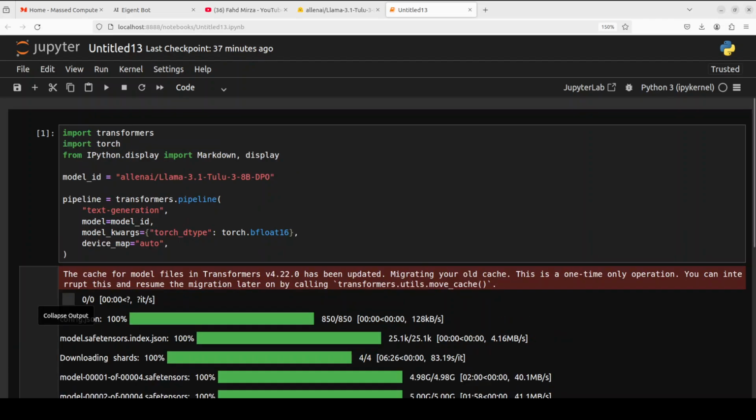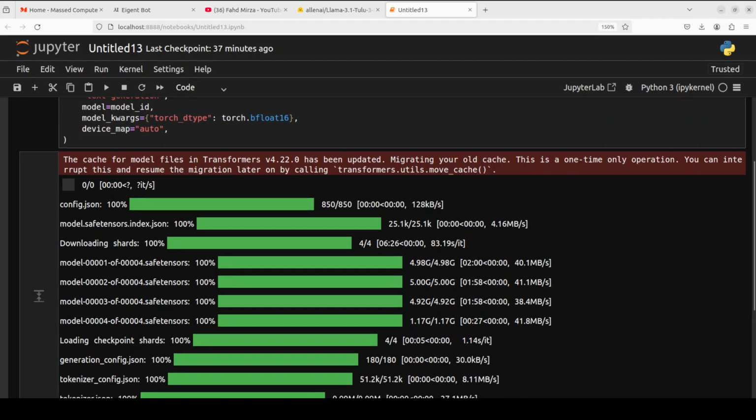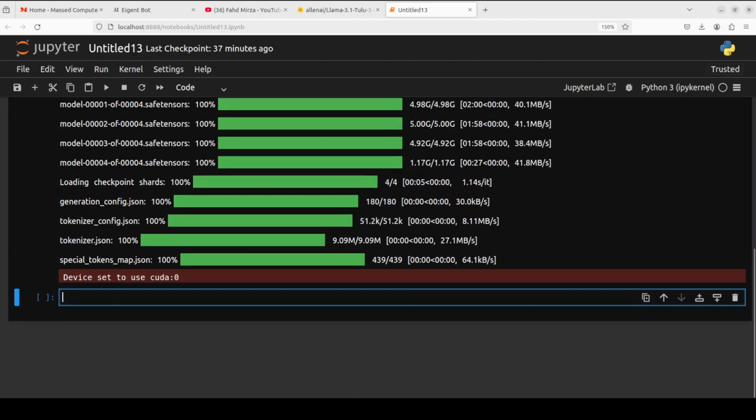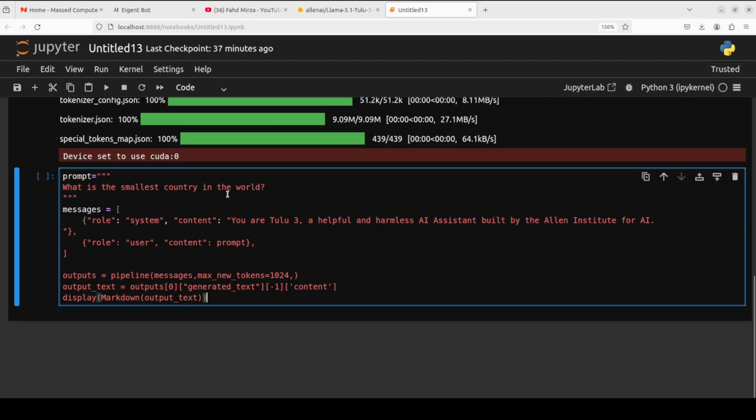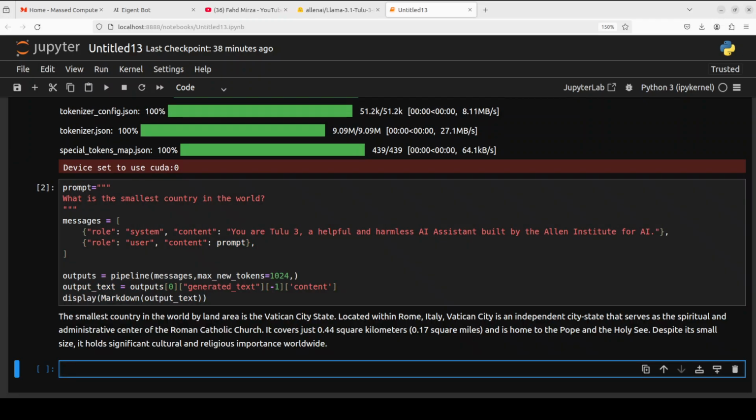Okay, so the model is now loaded onto our GPU. Let's do some inference here. And I'm using the standard format from transformers. So first question I'm asking it, what is the smallest country in the world? And then there is a system prompt. We are passing through pipeline to generate the output. We are decoding it back with the tokenizer and then we are displaying it.